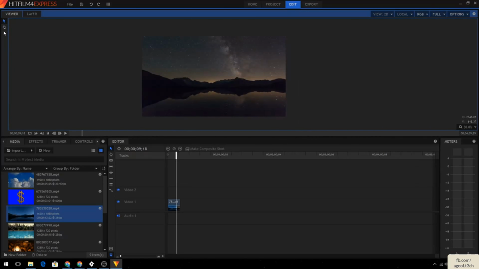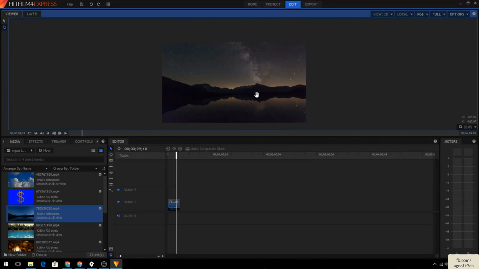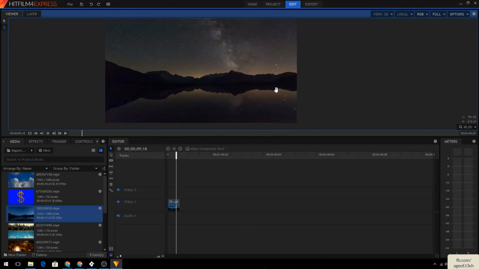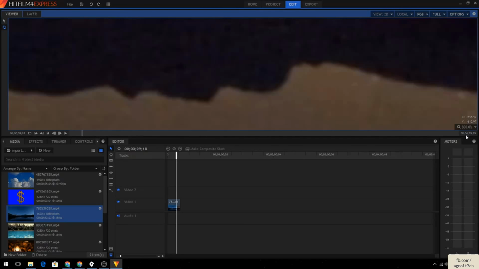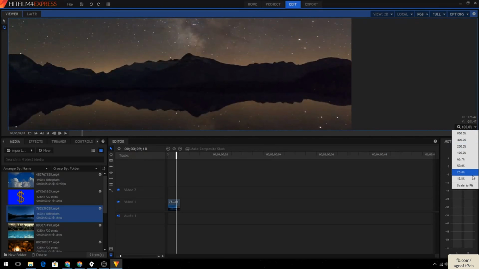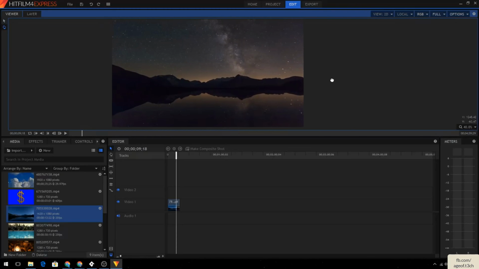But if I click on this button right here, or press H, I can pan around. If I hold Control when I scroll down, it will zoom out, and if I scroll up, it will zoom in. If I click on here, I can zoom in, zoom out. So that's the thing with the magnifying glass. That's really cool. And we'll set this to 25%. That's what I actually find really cool about the viewer.